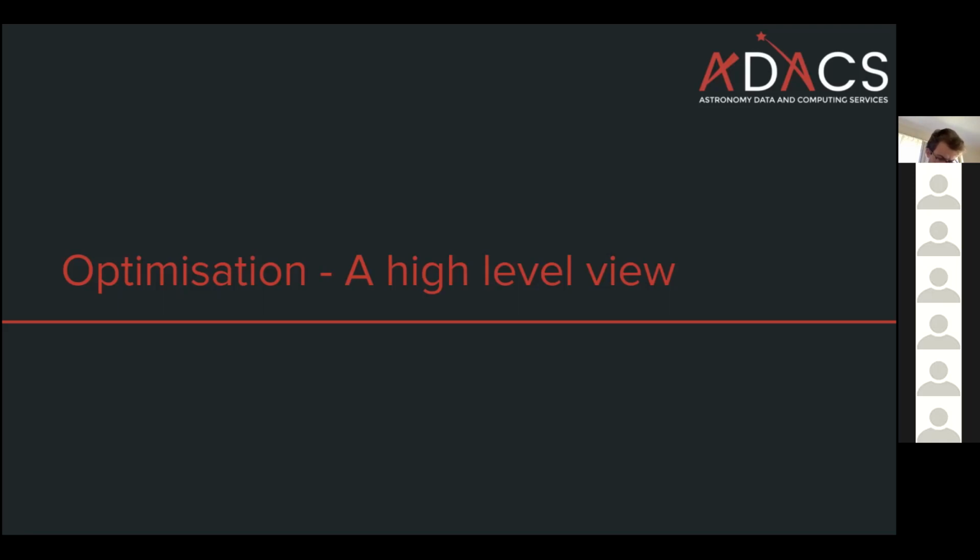So I'm going to give what I think is a fairly high level view of optimization. And then as we go through our first session today, we're going to get deeper and deeper and more specific about a particular language, which is going to be Python, and a particular kind of optimization, which is CPU usage. But we're going to have a bunch of call outs to some other cases as well. And then next week, we're going to open it up again and start thinking about optimizing at the highest level. Okay, so with that preamble in mind, let's begin.